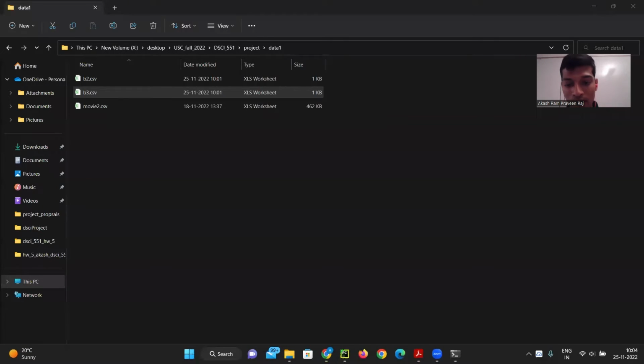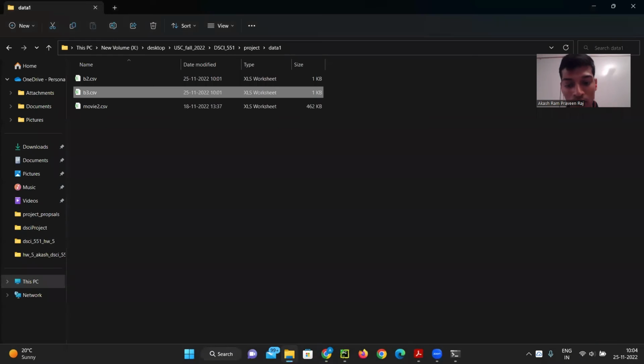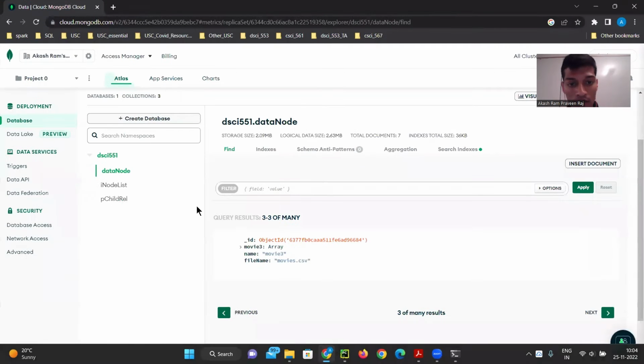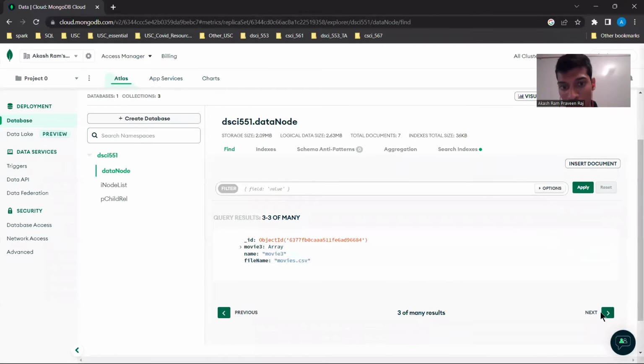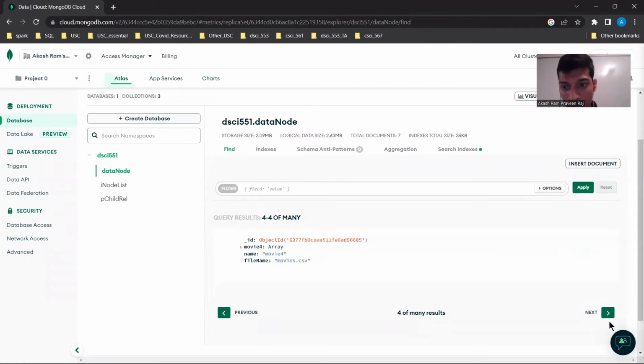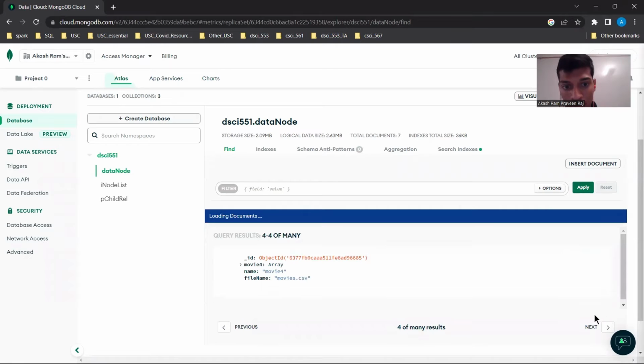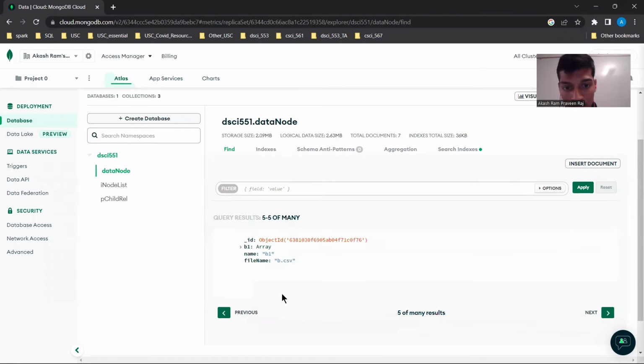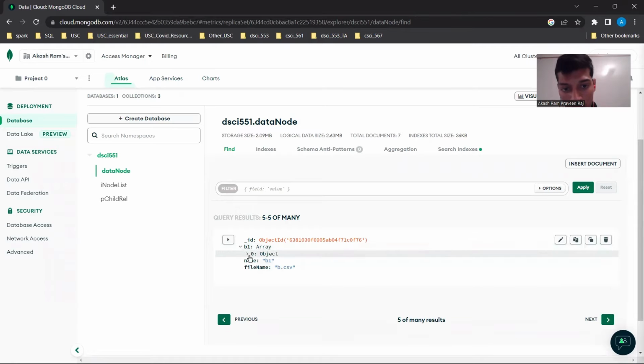Just to make sure, there's also the data node, which is updated parallelly. So there's a b.csv with the first partition. It contains the object Akash.